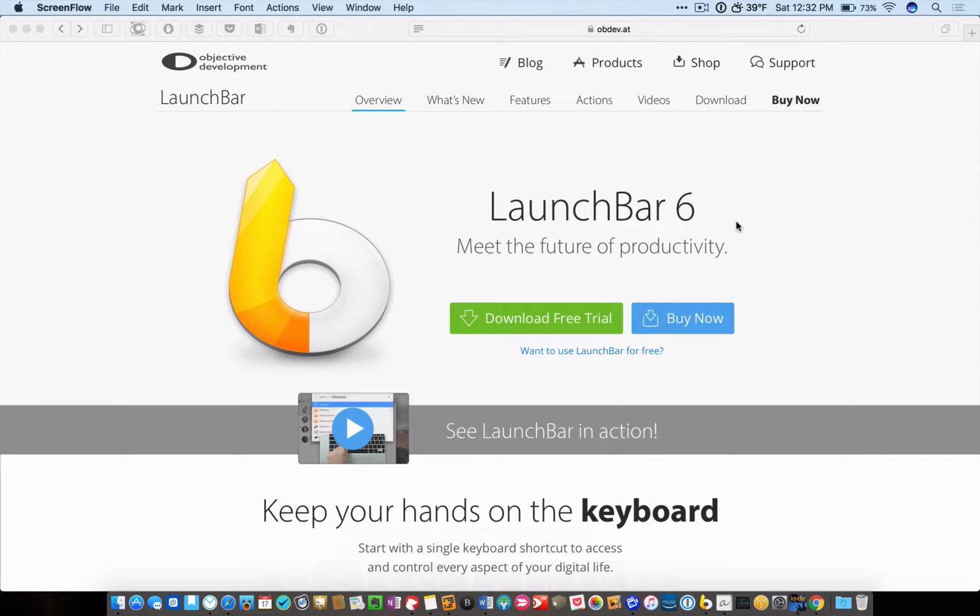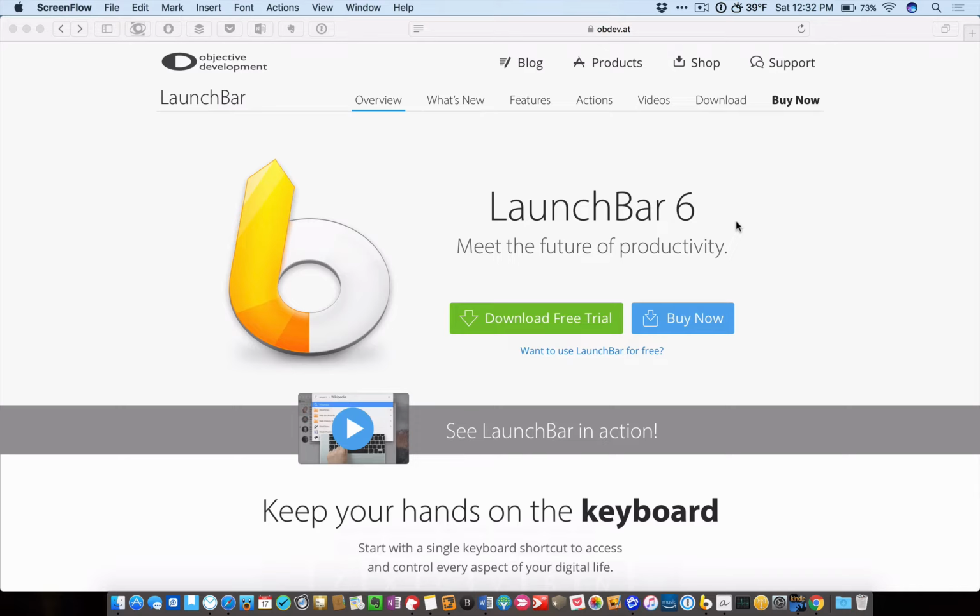Now, there's a couple other programs that do similar things to Launchbar. One is called Alfred. Alfred has a free version and then a paid version for some advanced features. And then Apple has built in Spotlight, if you've ever done some digging into that. But Launchbar, I believe, does more than all of these. I was turned on to Launchbar when I was listening to an episode of the Mac Power Users podcast, and they were going over some of the differences between launchers, Launchbar, Alfred, and Spotlight. I really enjoy this app. I get a lot out of it, and I'm going to show you the different ways that I use it.